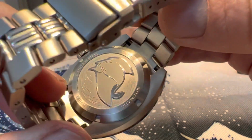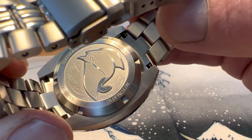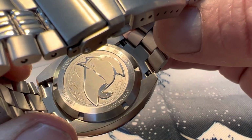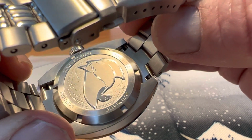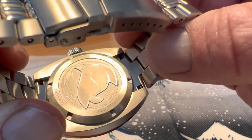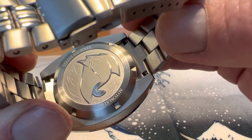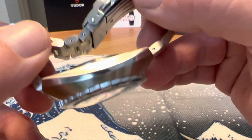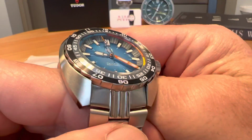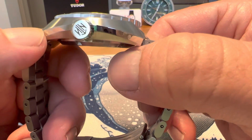Your case back has the Stingray or Devilray, if you want to call it, there on the back. Just kind of nicely done on the case back, and then you've got just kind of a little bit of spec sheet: sapphire, automatic, stainless steel, and then your 50 atmospheres water resistance, which is 500 meters. But just a very handsomely finished watch, really solid for the price point.